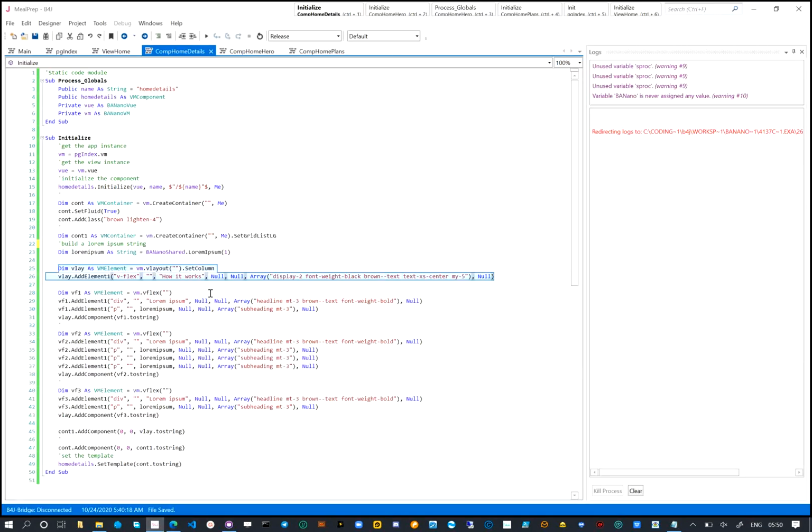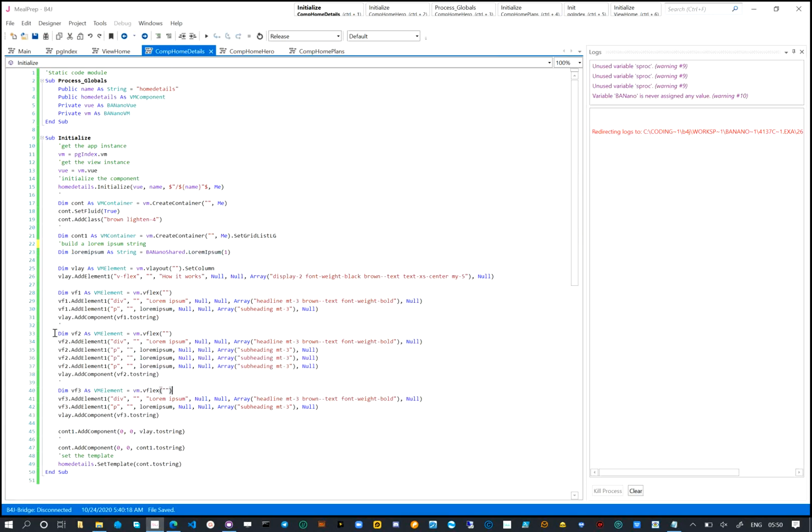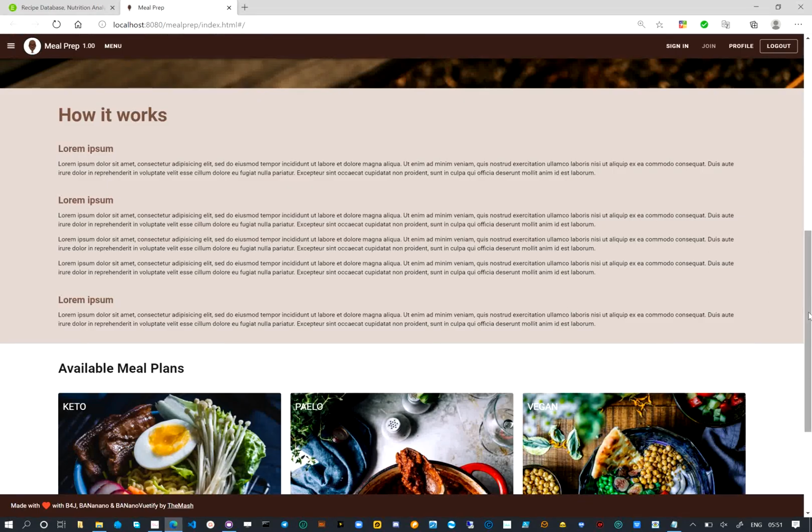We then add the various sections that are needed one after another. We use the previous variable we created to hold the lorem ipsum so that we don't have to call it over and over again. We conclude our code to add the divs and paragraphs for the lorem ipsums. We then set the contents of the container to the component template. In this case we use row 0 and column 0 to add the contents. These are then added to the root of the container.